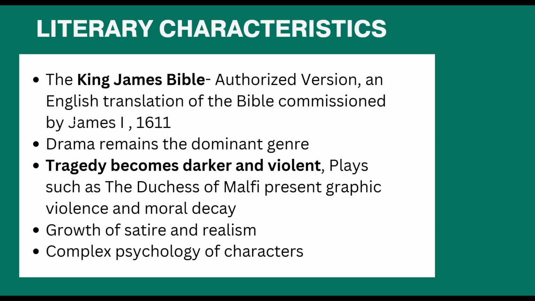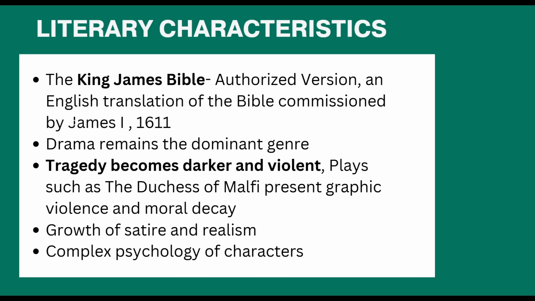Then the second point is that drama remains the dominant genre. Just like the Elizabethan age, drama continues to be the most important literary form in the Jacobean age as well. Theatres were active, plays were regularly performed. But the important thing is the tone changes. Elizabethan drama was more optimistic and heroic, but in the Jacobean period, drama becomes darker and more serious.